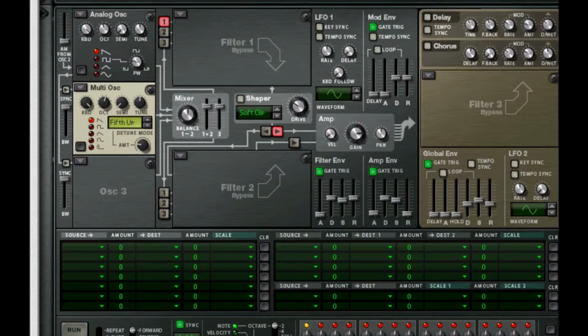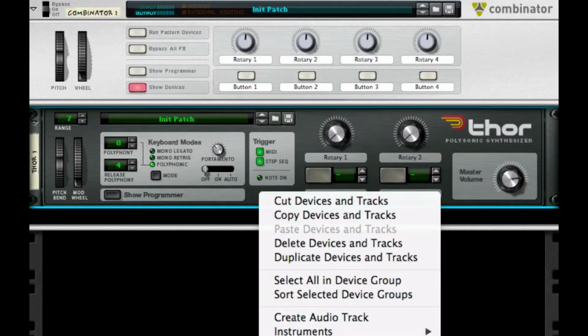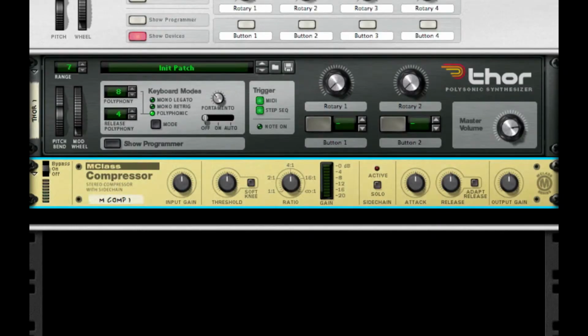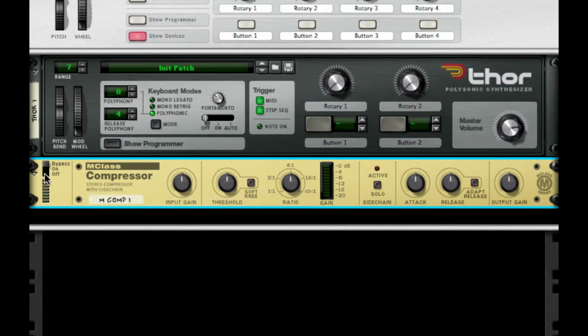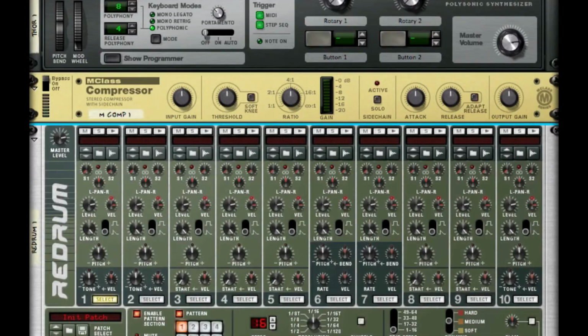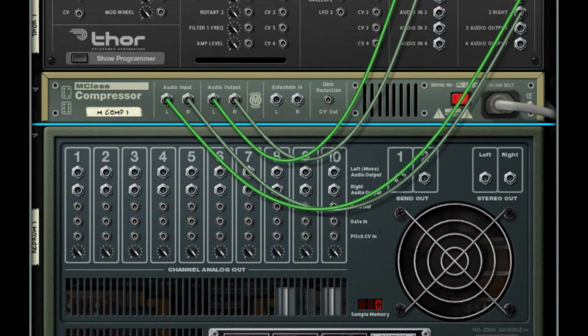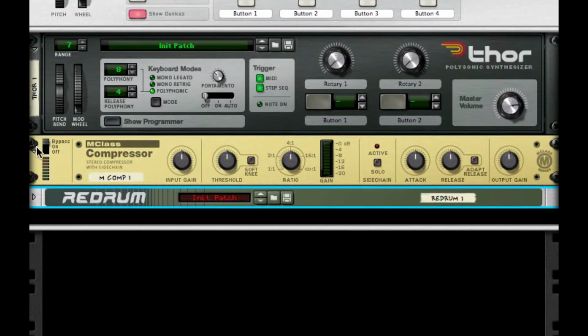It sounds a little bit crisper. To get that wideness and to get more of a pumping feeling, we can do some bit of sidechain. So what I'm going to do is create a studio effects M-Class compressor. I'm going to set it to bypass for now, and I'm going to basically save this for later. We want to create a redrum. Hold shift so it doesn't connect, and I'll hit tab so you can see there are no cables here. That's good. So I'm just going to minimize these two for now.